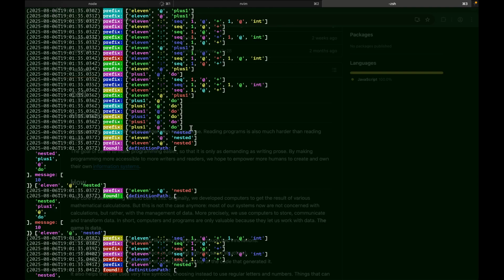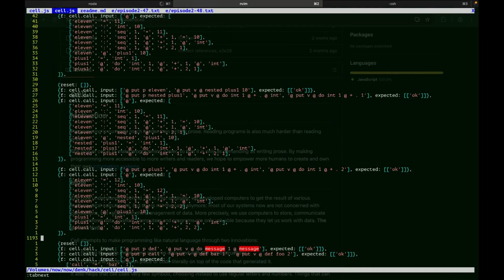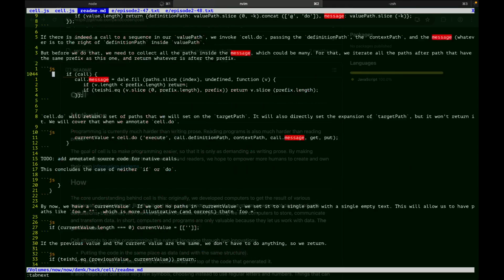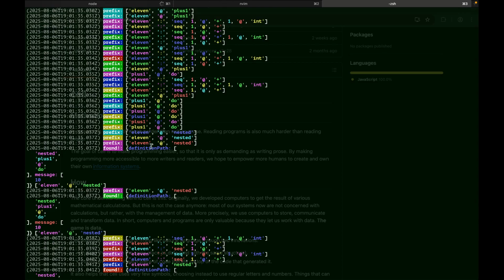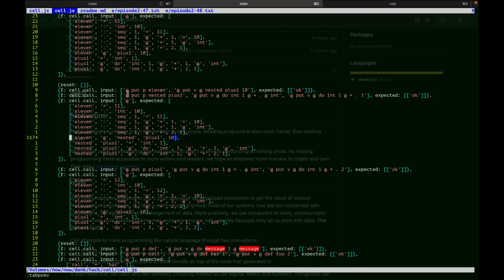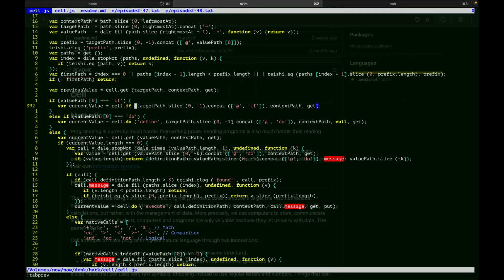Oh, but this one 11, no, it's a call. I definitely need to do it right here. So let's just look at the 11 ones. Here with the nested is 11 at, so here the prefix is correct. I need to understand how it works in the case where it works well, because how are you getting rid of the add-dos here?